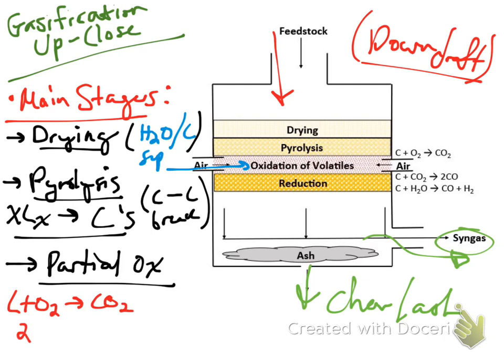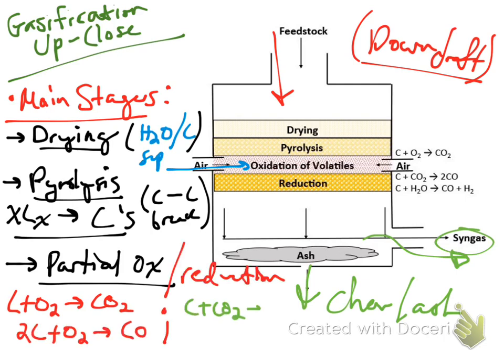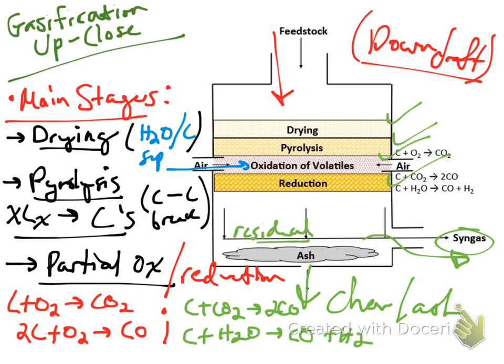That happens in a certain section of the reaction. And finally, when the air is injected, in this case, we have our partial oxidation reactions, and then finally reduction reactions. So the partial oxidation reactions, the main ones here being, carbon plus oxygen yields carbon dioxide, and then of course 2 carbons plus oxygen can yield 2 carbon monoxide. Sorry, that's a mistake. It should be 2 carbon monoxide, for atom balance, of course.